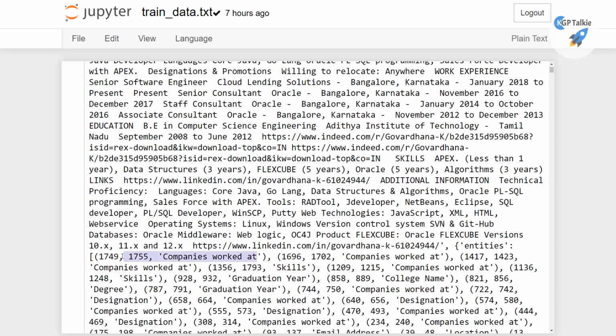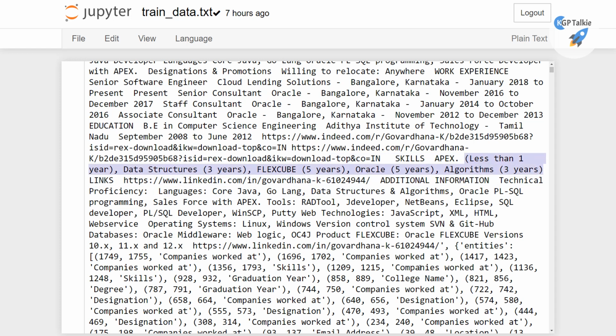So it says that this is the companies at which this person has worked, and there are many mentions of Oracle. So you need to identify the other positions of that word, so that you can put that here. And then you see here, companies worked at, there are 3 mentions here. Then there is a mention of skills. So you can get those skills from here. Okay, so it has skills, and skills starts from this location to this location. So probably this starts from this location to this location.